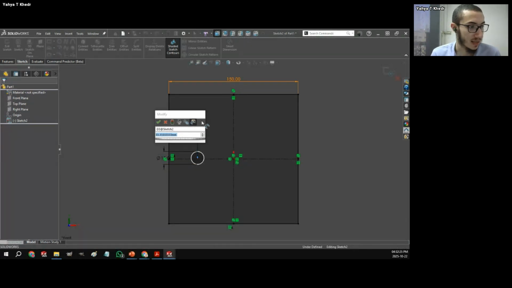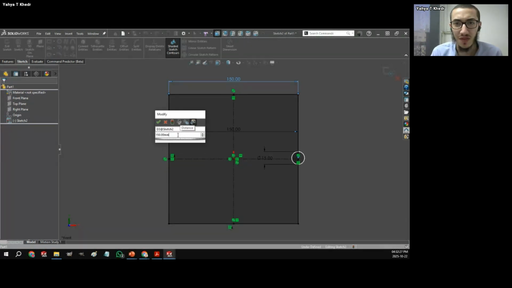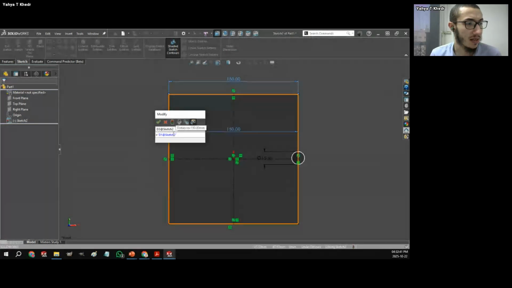I simply selected, which just copied that value and put it in the dimension box, and then I said divided by 3. But notice the correct way to do it is to start an equation with the equal sign. So I'm just going to click equals, and then now when I select this, you see it didn't write 150. It says dimension 1 at this sketch. So it's now referencing the whole dimension. And now I can do the same thing, divided by 3.